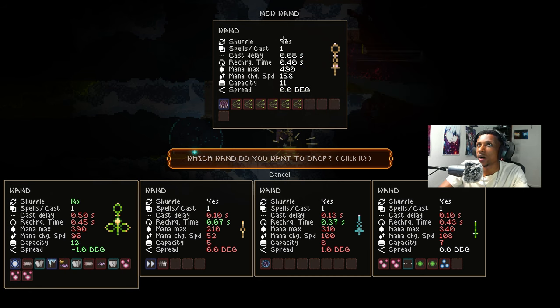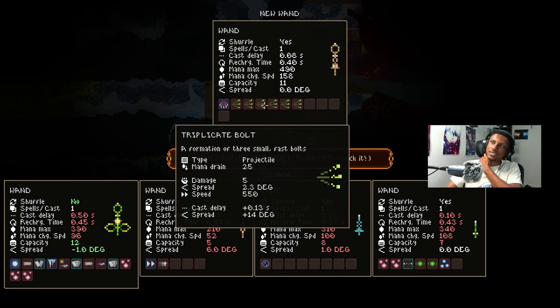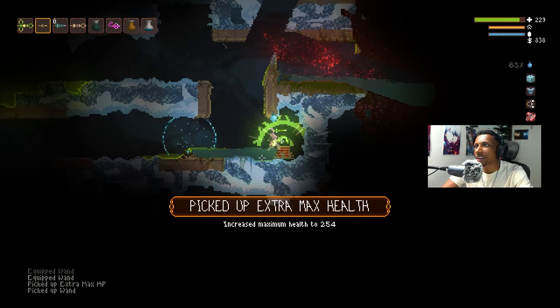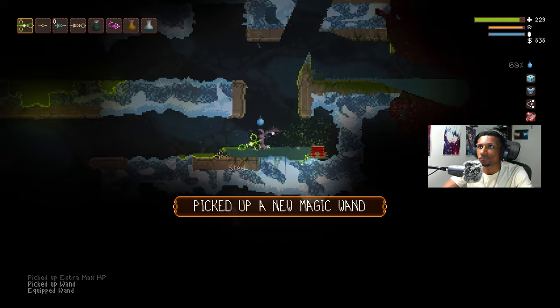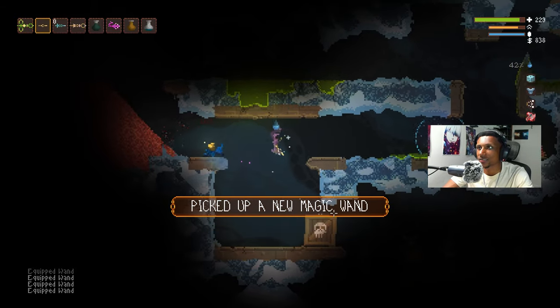That was 11. We got 12, and it's non-shuffle. It does have the chip plates though. I do love my chip plates. I say we pick this up. Replace it with that just to do it, and we might even replace that with the broken wand that we're about to get.